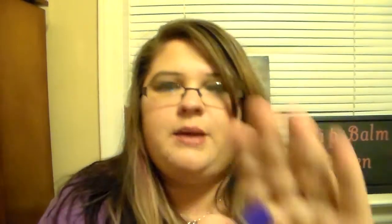Then we have grape, and I love me some grape flavored stuff. I know not everybody is a big fan of grape, but I am — I love grape. This one's a very dark purple, it's probably going to be a little tinted. A little bit — oh my gosh, yes. That smells so good. See how it's got a little bit of a purple tint to it? That's definitely got a grape scent. I am loving these already.